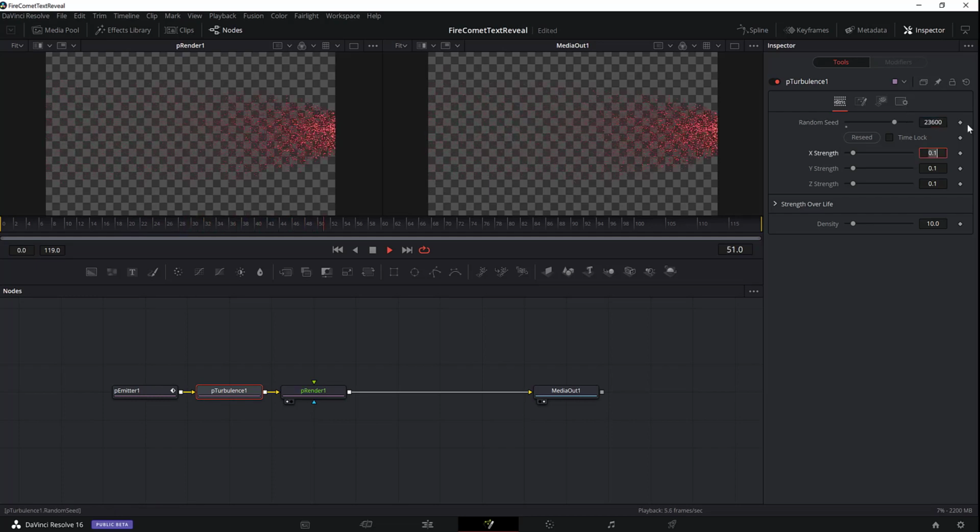Change random seed value to 23,600, X strength to 0.039, Y strength to 0.717, and density to 7.1.